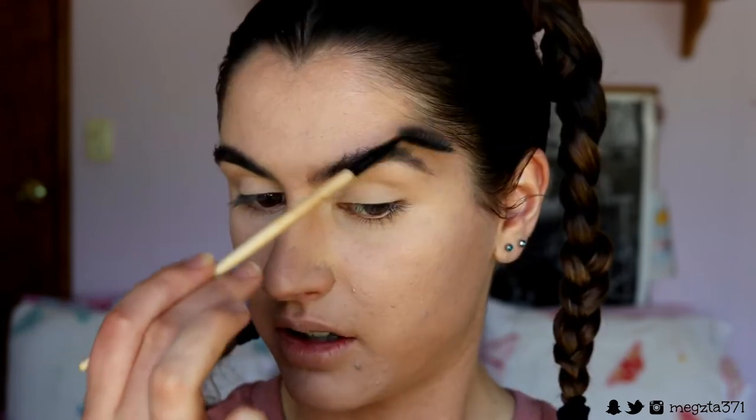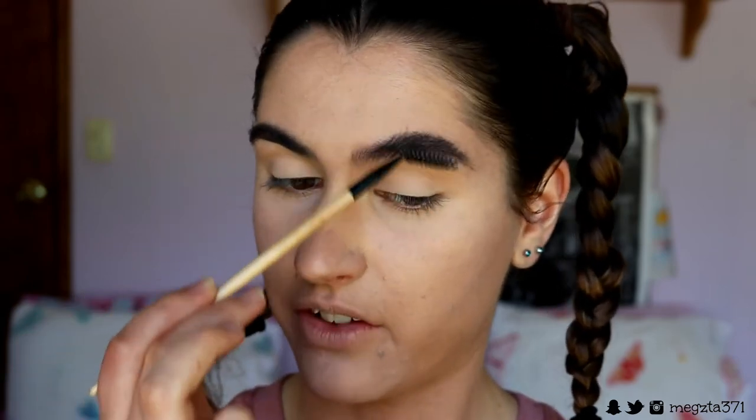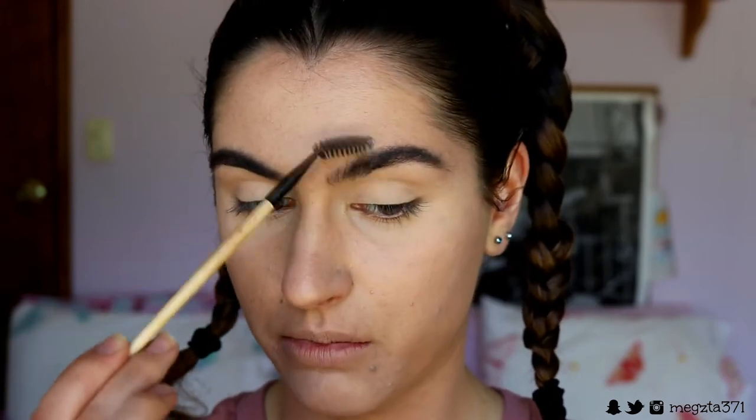You can just use eyeshadows if you want — there's not really any rules to makeup. So what I first like to do before I fill in my brows is get a little spoolie brush. You can use one on the end of a brow brush if you have one. I brush up my hairs to get the shape of my brows so that when I fill them in, I'm filling them to the natural shape. I brush them up first so that I can get to the bottom, the roots of the brow.